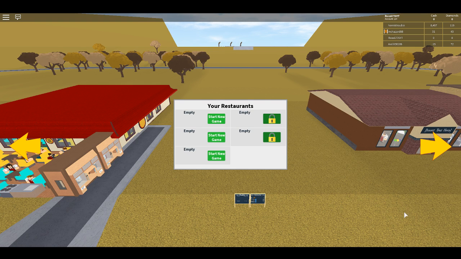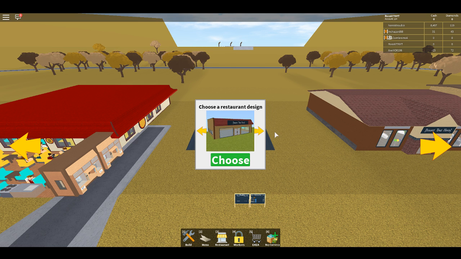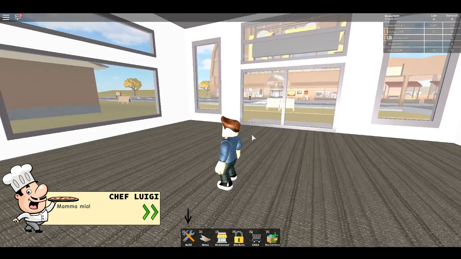Yay! This is on my other account. I used to be so great at this game. Now, my save file will be Italian cuisine. This is a restaurant. What kind of building should I make? This one's a good one. Where is it? I passed it. Yeah, that one's a good one. What about this one? That one looks really good.